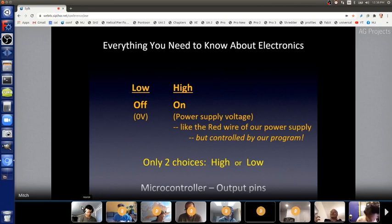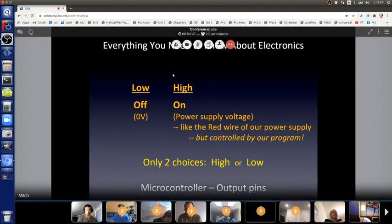If it's on, there's voltage on that pin. And if there's voltage on that pin, it can be connected to an LED or anything else. And as long as there's a complete circuit for the electrons to flow in, from the output pin to ground, it can turn an electronic part on, like an LED, and make it light up. And when you make that pin low, off, the LED has no voltage there anymore, so no light shines, it's off. And we can do that for as long and short as we want, as accurately as we want.